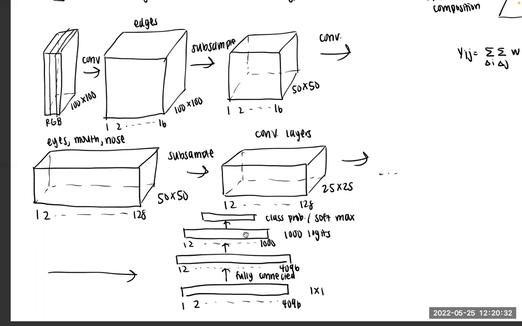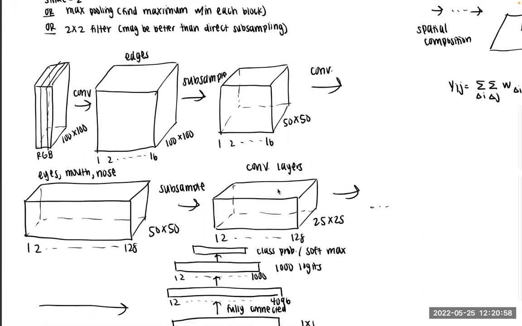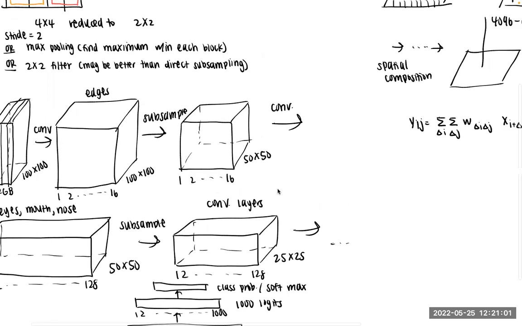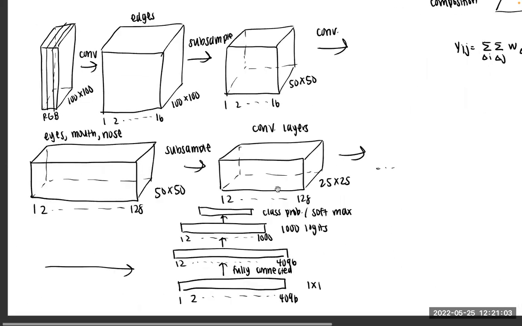So in the ImageNet, they have, for example, 1,000 categories. So here, this is 1,000. And then you have 1 million images. And then you can train this neural network on this data set. And then you can learn to classify the images into different categories. For example, cat or dog and so on. Okay, so that's the basic idea for convolutional neural network.